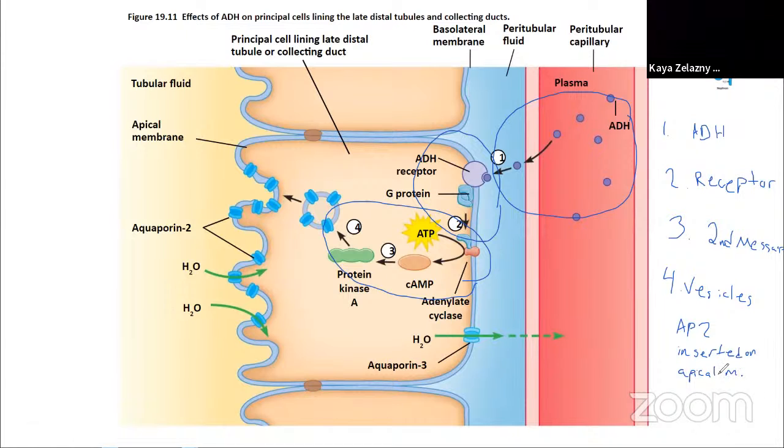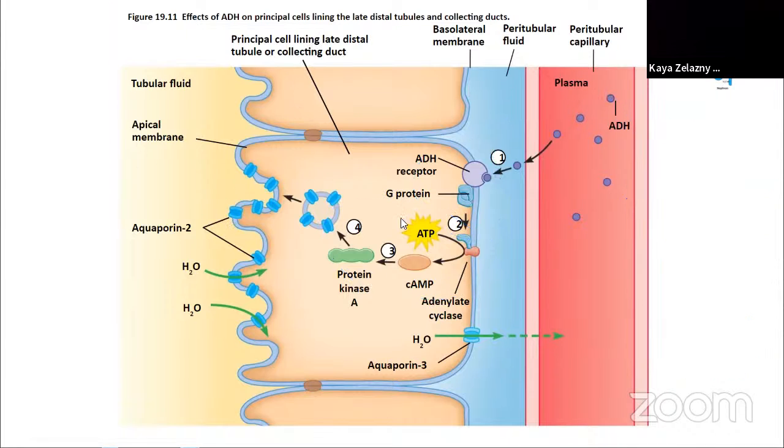Those are our steps here. We noted the presence of ADH. It hit the ADH receptor on our cell. So now we know that we have ADH and we want to reabsorb water. This message gets passed along. The place where we have our aquaporin 2s hanging out at the ready is this vesicle, and they're now inserted on the membrane itself, creating a membrane that's fully permeable to water across both ends.